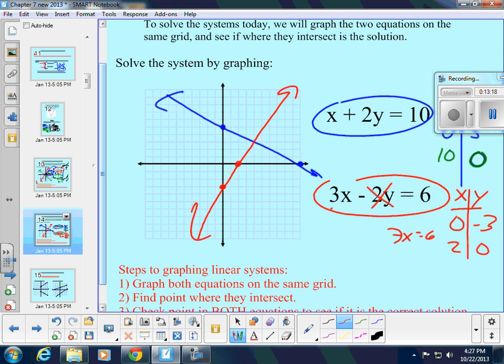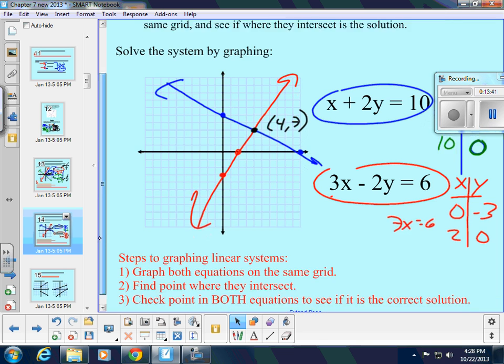Here's the graph of my equation. And now again, what I'm looking for is that point of intersection. So I'm looking for where the two lines intersect. It looks like I do have a nice point right here. It looks like that's the point 4, 3. So hopefully that is the solution of the system. I picked out a nice problem here. It has a good solution, numbers that I can plug in very easily.